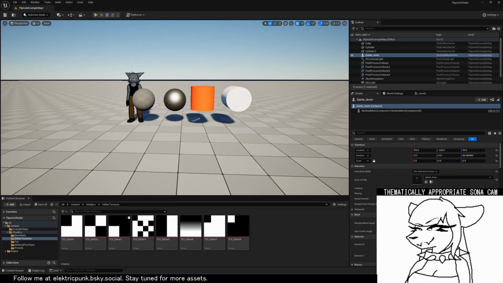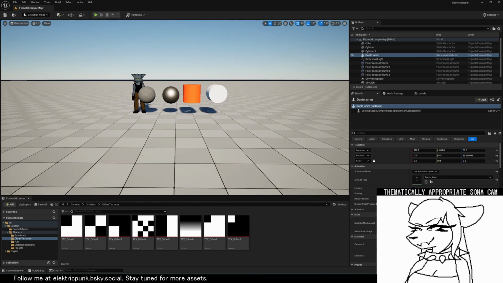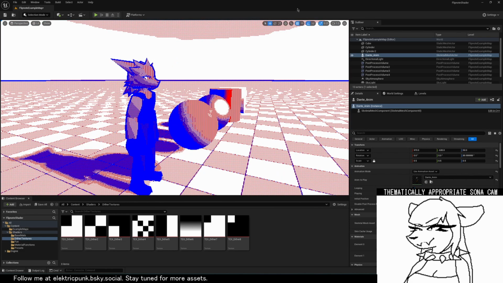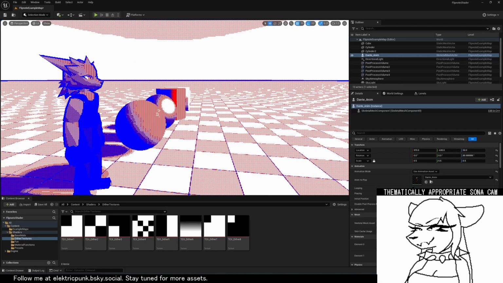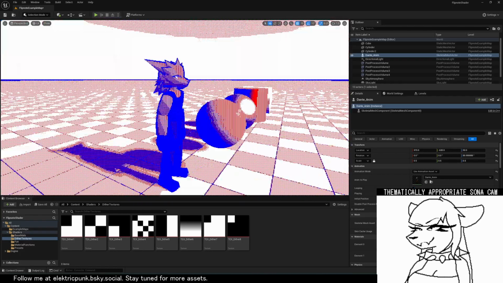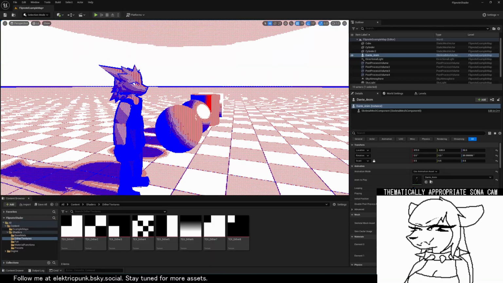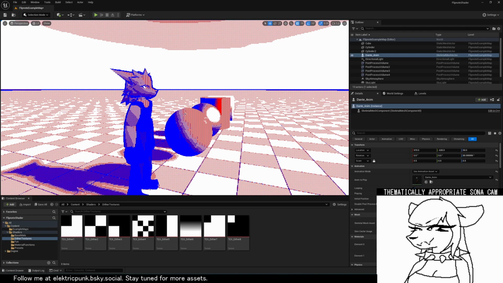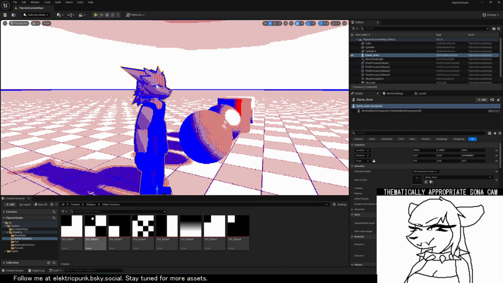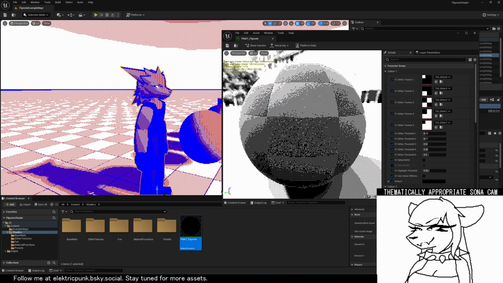What I'm here to talk about is the shaders that I've made to replicate the style of it in Unreal Engine. If you're not familiar with what a Flipnote looks like, this is kind of what you can expect. It is very, very pixely and very, very dithery. That is generally what you can expect a Flipnote to look like, and this is the style I'm trying to replicate. It's generally a pretty sought after style due to it being nostalgic to a lot of people, and I'm going to show you just what you can do with the shader.